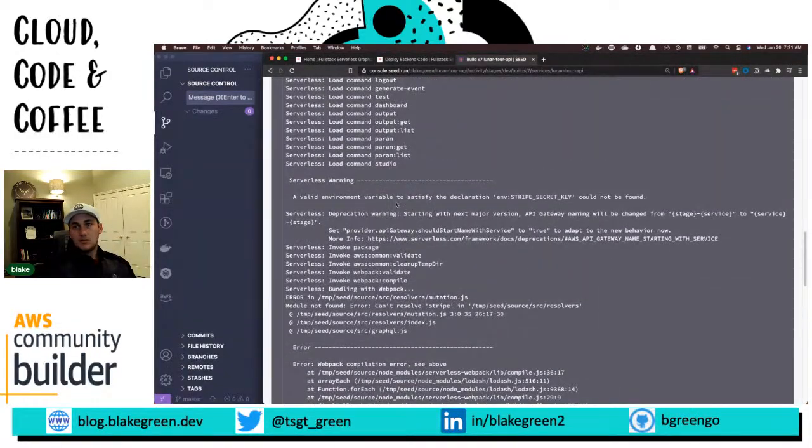Is it because of the... that's interesting. A valid environment variable to satisfy the env stripe key could not be found. I thought that our serverless plugin was handling that for us, but it says module not found, can't resolve stripe.